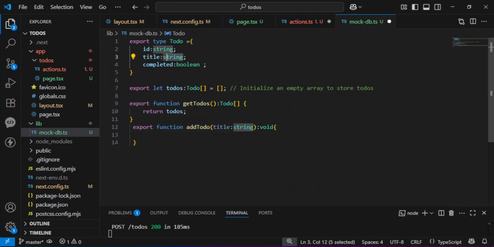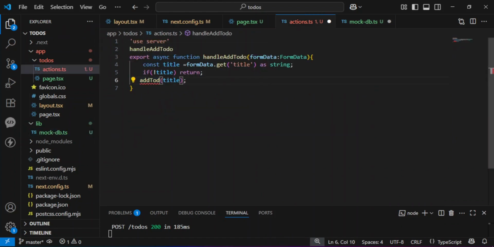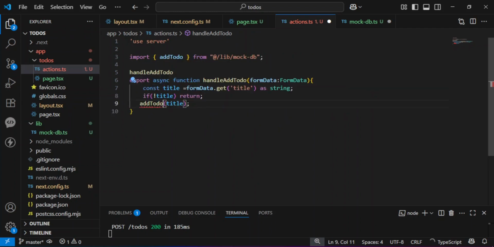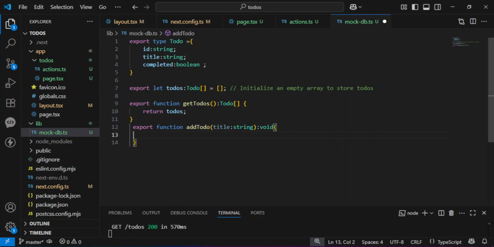Beautiful. Now that we have this, we can go back and just import the file. So you can just do addTodo. Great. And then you can just save, and you can see addTodo has been imported here at the top. The next thing, now that we have the title, since it's an array, we can see that the shape of our to-do must have an ID, title, and the completed status. That means whenever we create a to-do, it must have at least these three.